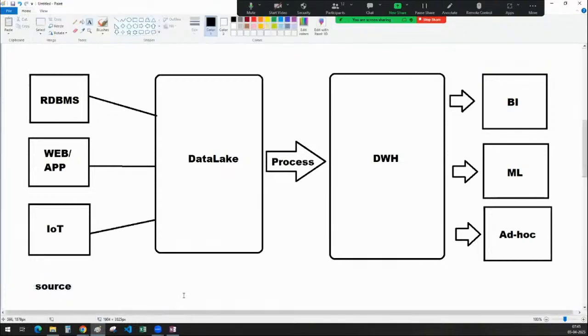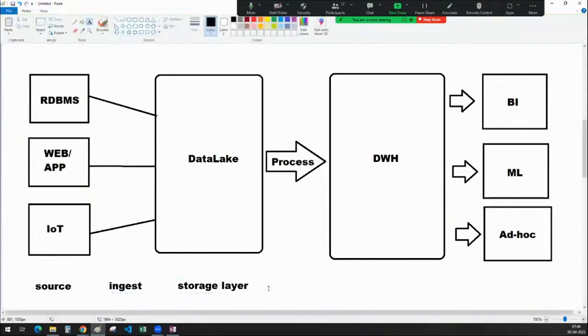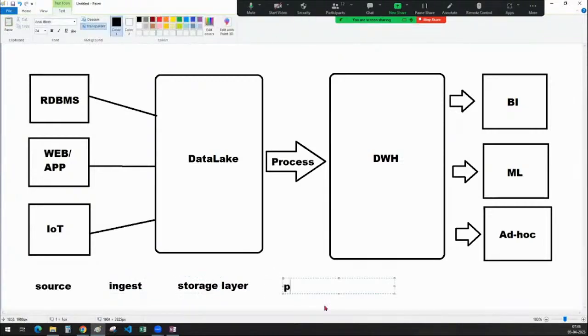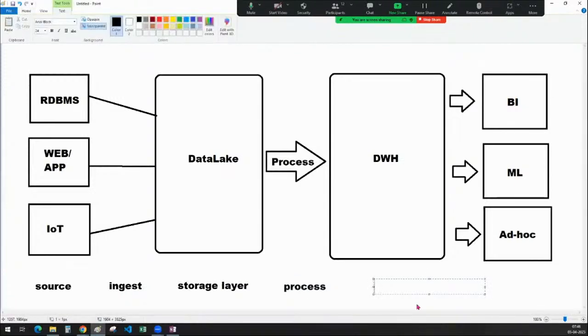From source to the staging or data lake, people call it the storage layer. Here we are doing ingestion, collecting the data, and then we are doing processing. In the data warehouse, we are trying to analyze the data, transform or analyze, right?